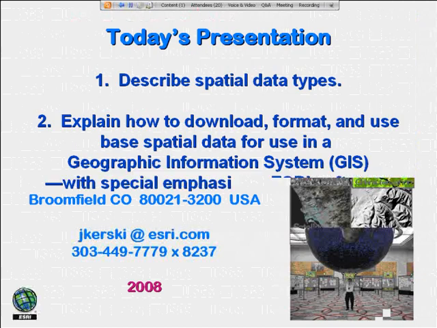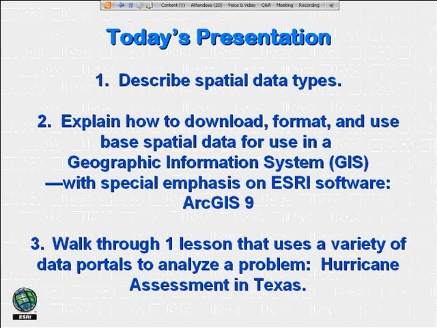So what I'd like to do is to discuss some of the spatial data types that are out there, base spatial data, not every single data set in the world. I think many of you are like me, you're in a GIS workshop, and then there was a point in history where you all of a sudden realized, oh gosh, the internet is my spatial data library. And then you said to yourself, oh, that means I can download watersheds and aerial photos and satellite imagery and soil data and earthquake and other hazard data, populations, cities, and all the rest of it. Yes, and we're not going to go through every single one of those data sets.